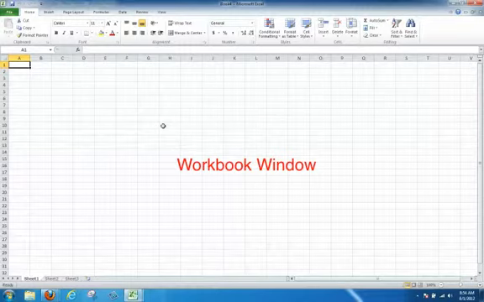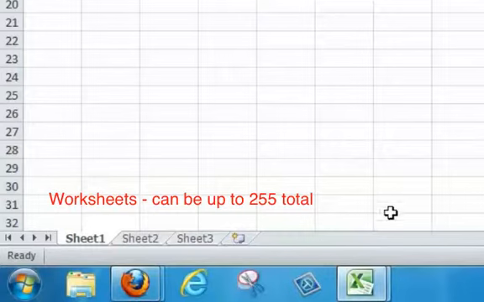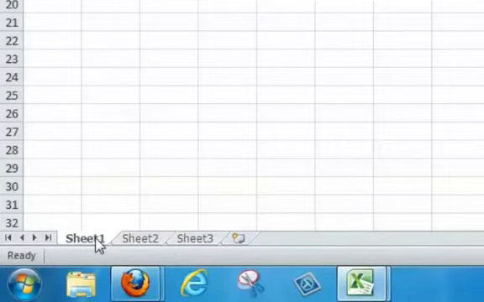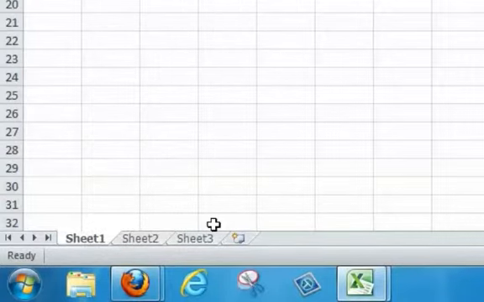So, this is our workbook window, and down below our window we have multiple worksheets that we could work in Excel. And there's actually, I think, a total of 255 different worksheets you can create. You could right click on these, you can rename them, you can add them by hitting the little plus sign. We probably wouldn't use more than one or two in the class that we're working with here, but just be aware that you can make a lot of them and have multiple worksheets in one workbook document or Excel document.